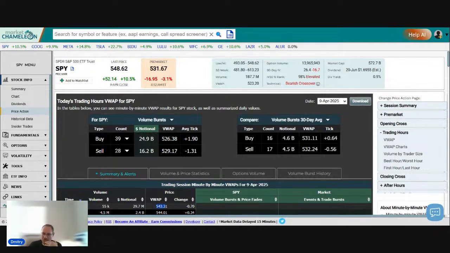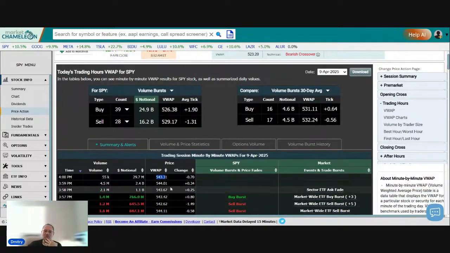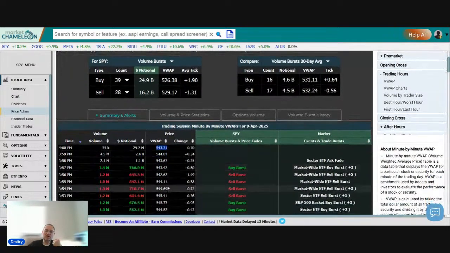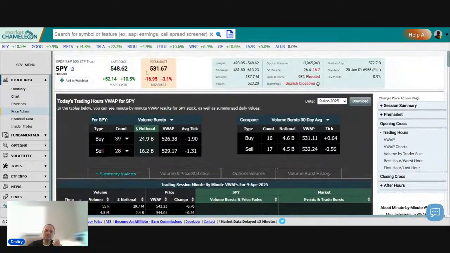So that's a big uptick, right? You're talking about a really big, you're not talking about 2 cents higher, 3 cents higher, 10 cents higher, $5 higher. That's a big uptick from where the stock was trading. You could even see the last 3 minutes, 543.67, 544, 543. We didn't get that high, right? 548. But it did close at 548.62.